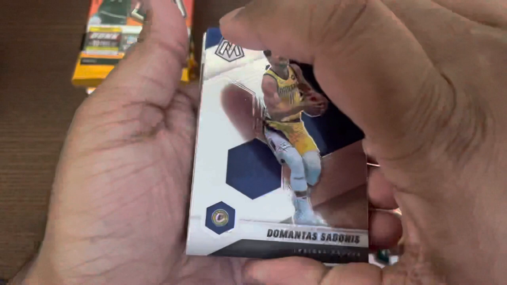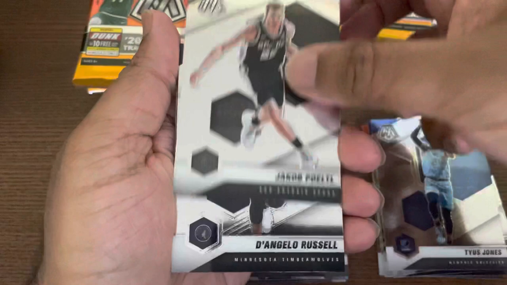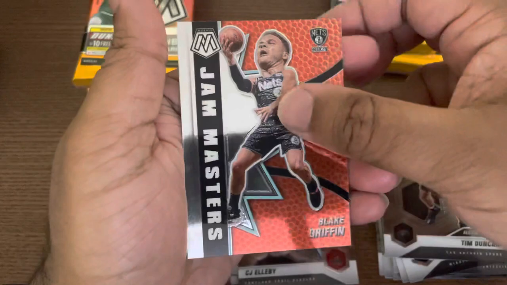Domantas Sabonis. Tyus Jones. I think that's how you pronounce his name. Jakob Poeltl. D'Angelo Russell. CJ Elleby. Tim Duncan. All-time greats. Matisse Thybulle. And nice, we got a Blake Griffin Jam Masters. This is one of my favorite sets. And I don't believe I have a Blake Griffin yet.